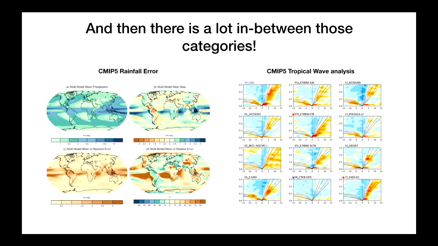They are all different measures, so they're numbers that people have calculated, but then we do an interpretation with our brain. A probably more extreme example is this. Not many of you will be familiar with this. It's a depiction of the strength of tropical waves. The top left is the observations. These features here are Kelvin waves, for enthusiasts. Down here is the MJO. And these are a bunch of climate models in CMIP5 and how they represent this.